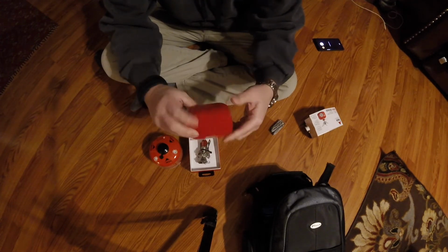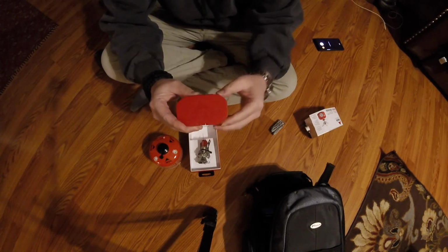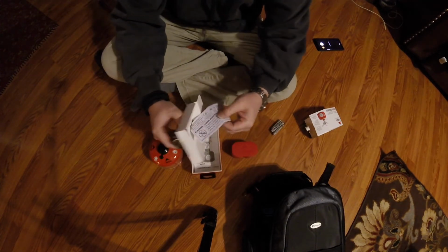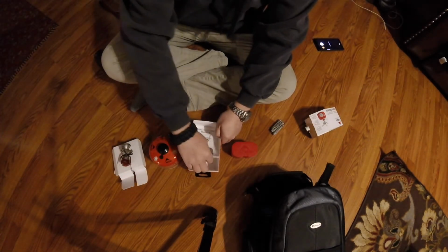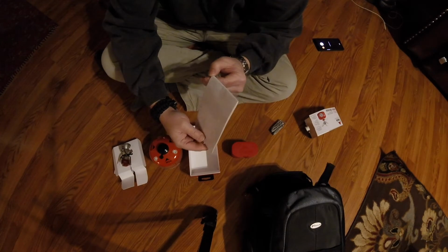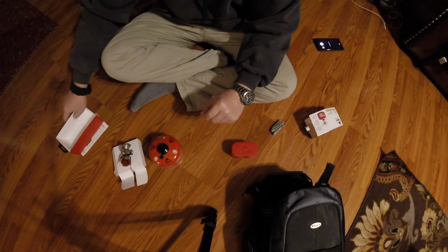pretty dainty. Okay, it's got the MSR logo. It comes attached with your typical warning label. Alright, come in here. This comes with the instructional manual. What doesn't? Right? Okay. That's what you get. Pretty nice packaging.